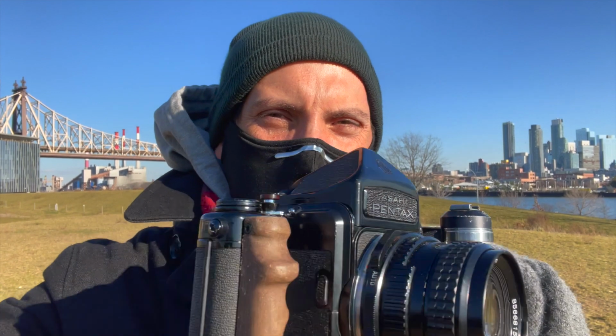One of the unique problems for shooting panoramics with a medium format camera is, since it's 35mm, it's a much thinner strip. So you kind of have to set up the frame through your eyepiece to make sure that it's going to actually fill up the whole frame. So that last shot I took of the bridge, you have to point up a little bit. You have to make sure everything is kind of in the middle plane of the photo, because if not, you're gonna miss some of the stuff in the photo. So that is one of the things you have to do. You can use things like cardboard in the lens to mark that, but I just make sure everything is in the middle of the frame when I shoot it.